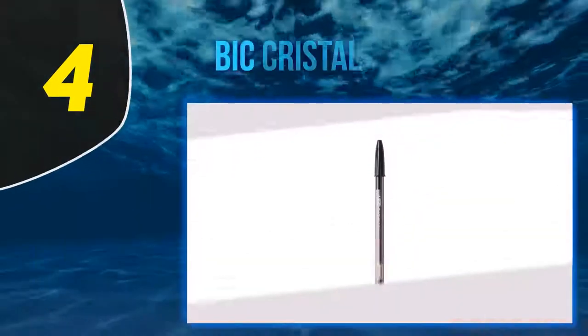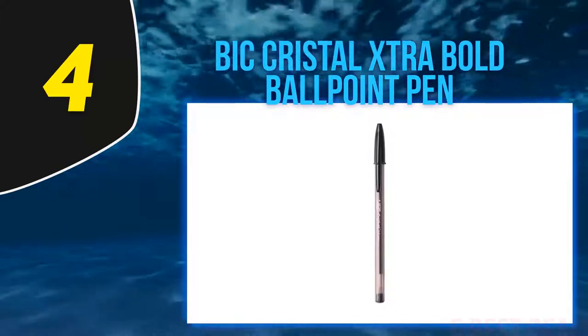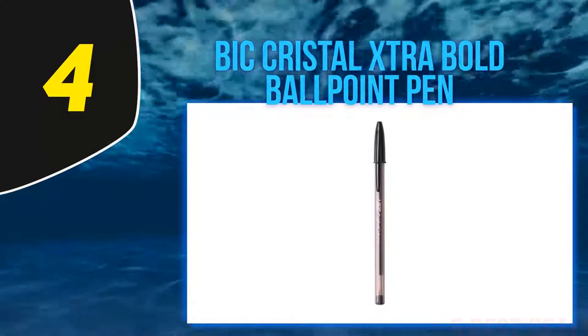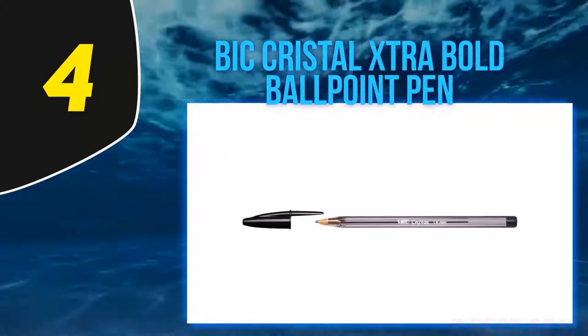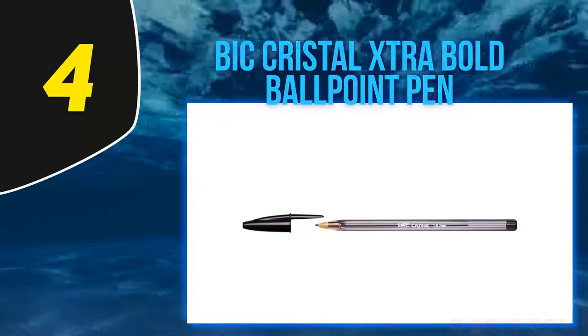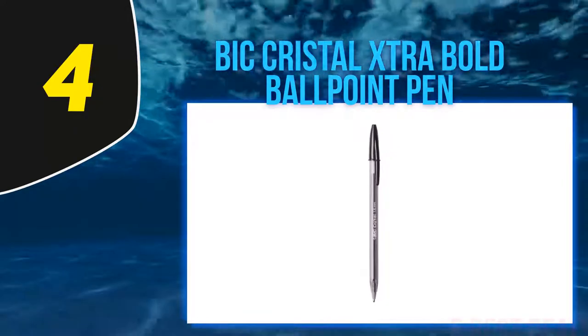At number 4. Bic Cristal Xtra Bold Ballpoint Pen. You can't go wrong with the classic Bic Cristal ballpoint stick pens, the Xtra Bold 1.6mm point is one of the largest available. It's also disposable, inexpensive, and easy enough for most people to write with.